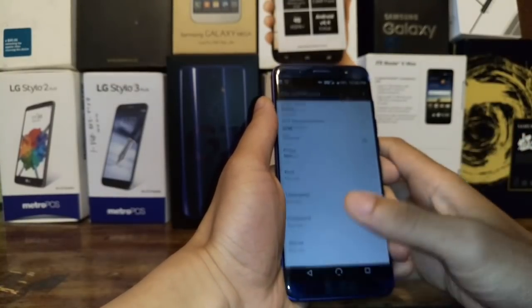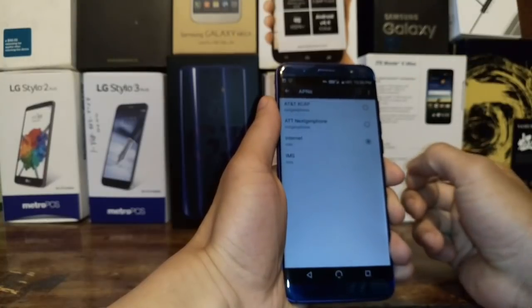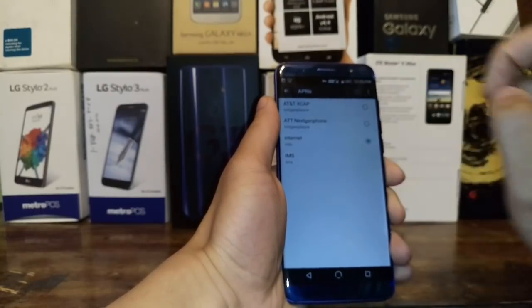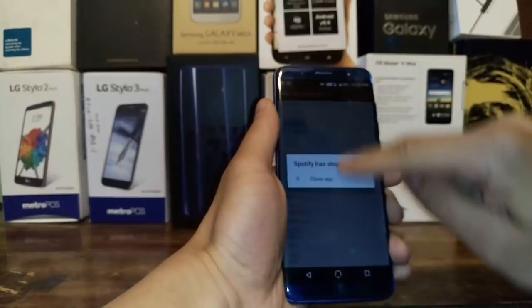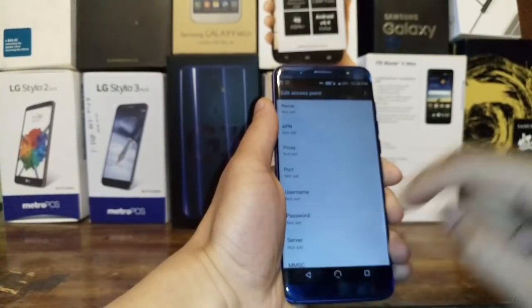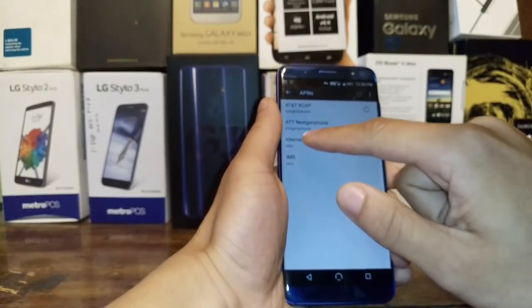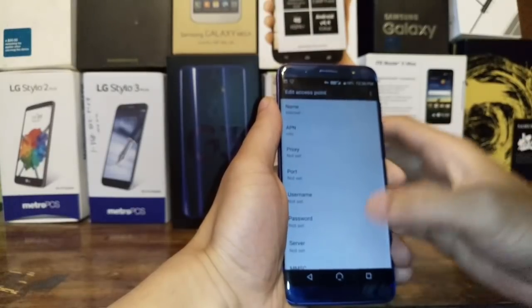Let me just go back right here. If you see nothing on the screen whatsoever, just press that button right there and you can start from scratch. I'll help you fill in those blanks right now, but if you already have your network, just click that in.